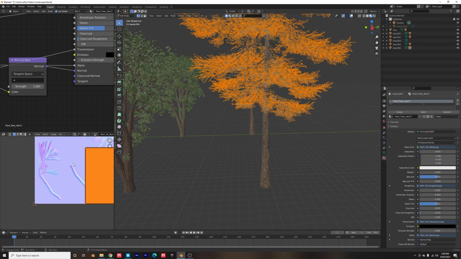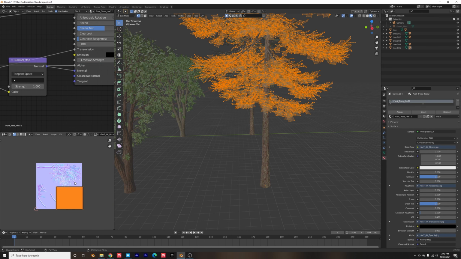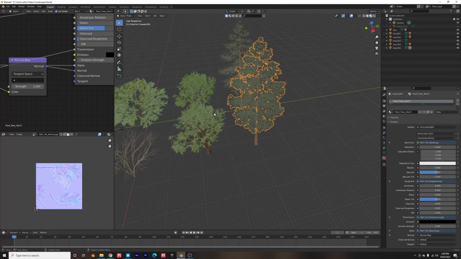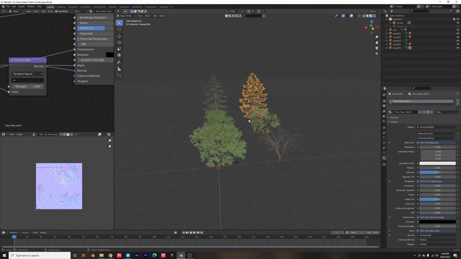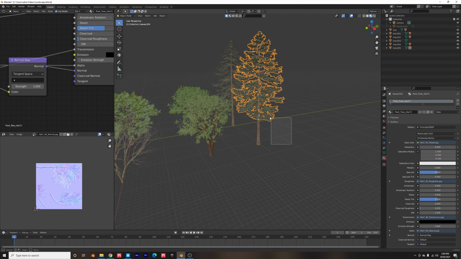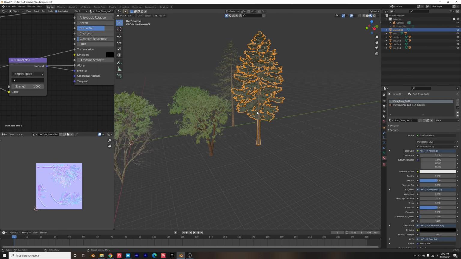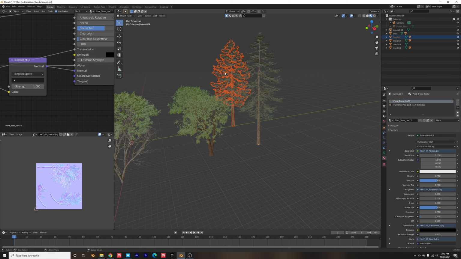And for my last one, I'm only going to adjust the type of branch it's displaying by changing it on the UV map. So now, essentially, we have a variety of 6 different trees. Although they're somewhat similar, it'll be enough to create some believability to our forest. Having done that, let's go ahead and make all the trees one object. So I'll just select each one, the leaves and the branch, and then hit Ctrl J to make them into one object.